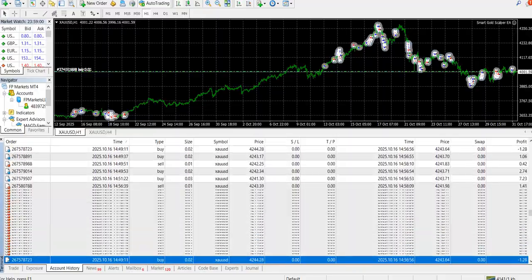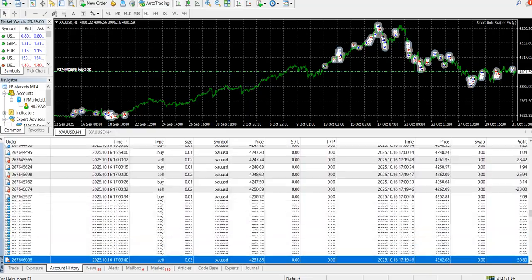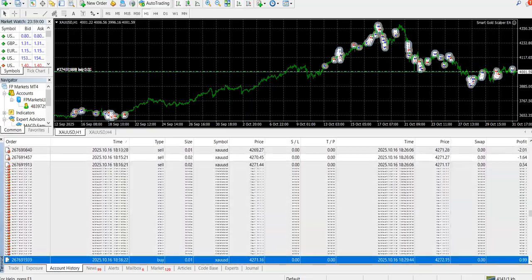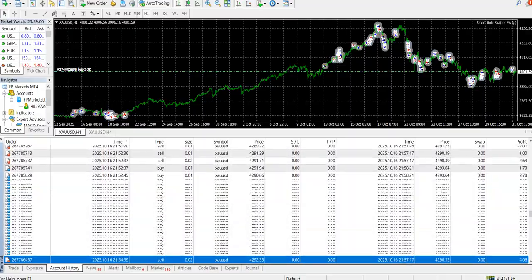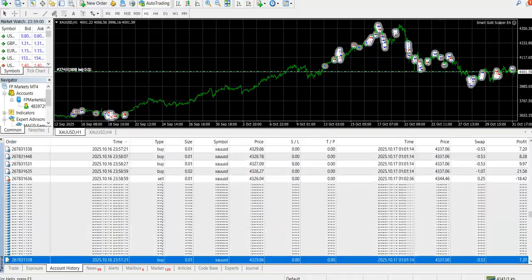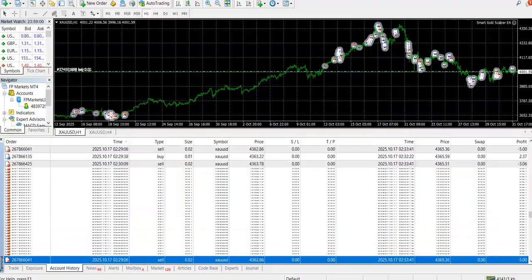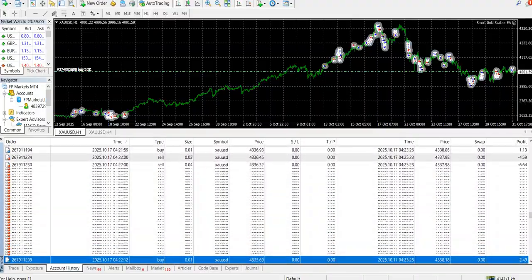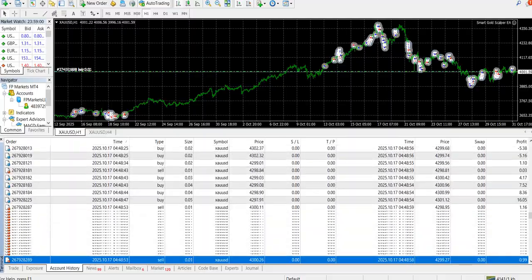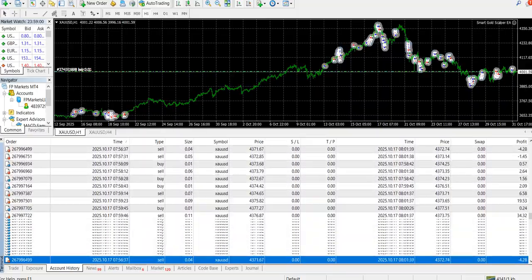I would not say that there is a guarantee that it will perform the same way in future, but yes, we can hope, or we can trust, that based on the history or the current situation, the EA has been performing well in my sense. So we expect or hope that the EA will perform similarly or better in the upcoming scenario. No investment can guarantee you, that is for sure.